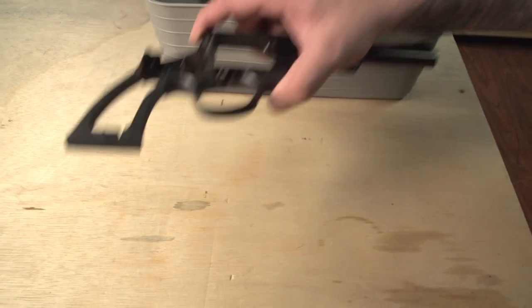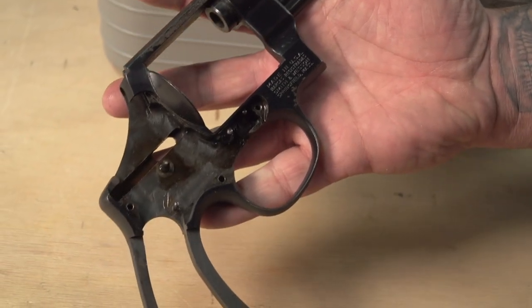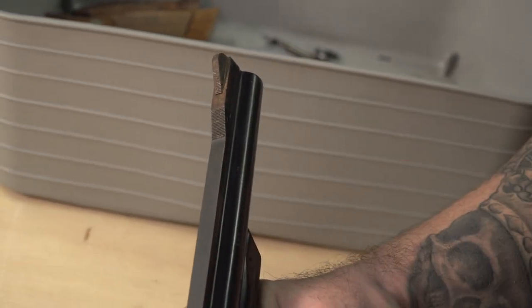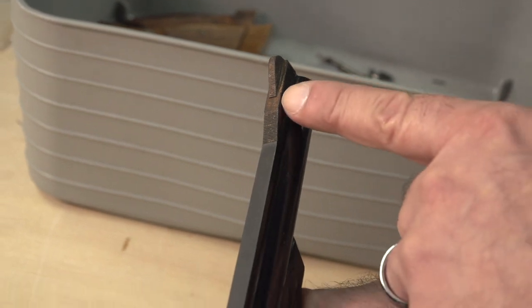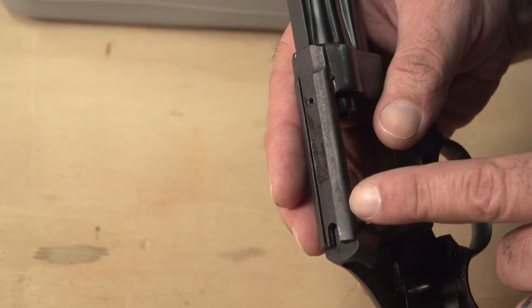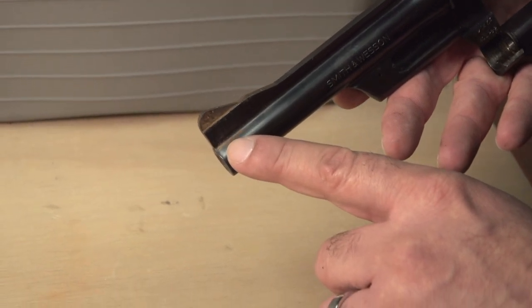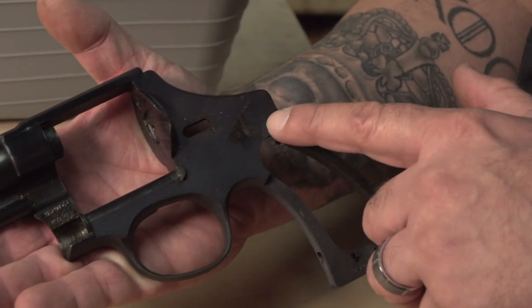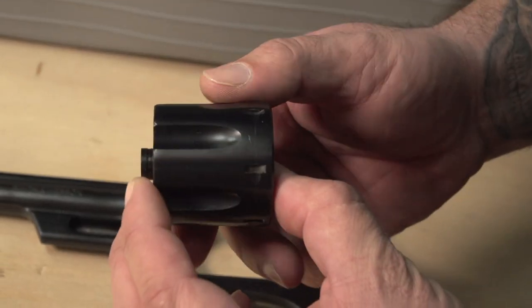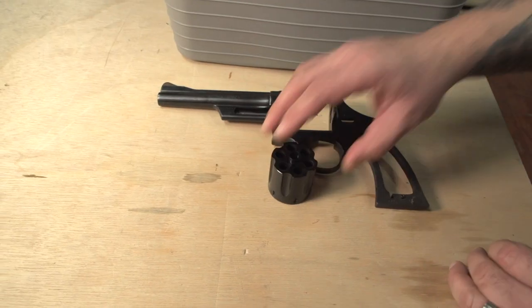While we were talking about the history of this firearm, Billy went ahead and disassembled it for us. You can see there is a little bit of rust buildup on the internals as well as on the front sight. This is pretty typical of what we see in Georgia due to the high humidity — moisture can get inside your safe and build up on your firearm causing surface pitting and rusting. The front sight has some deep pitting. We're going to fill that and hand sand it back down, as well as sandblast the frame to remove additional rust. The cylinder has a little bit of surface pitting, but the sandblasting will take care of all of it.